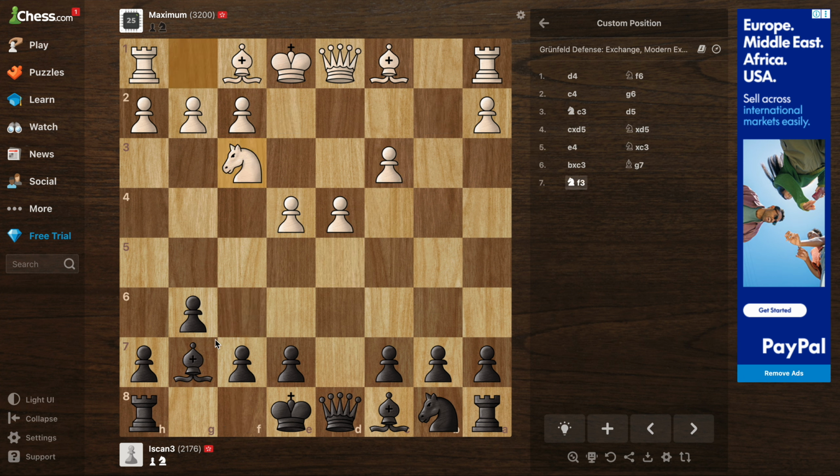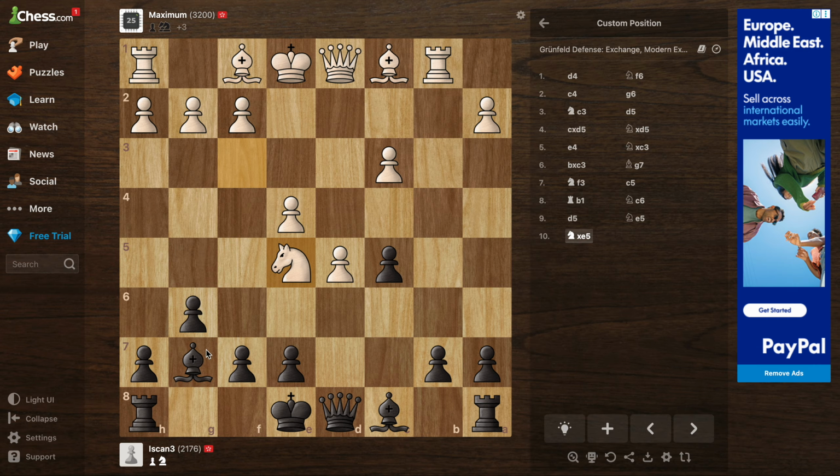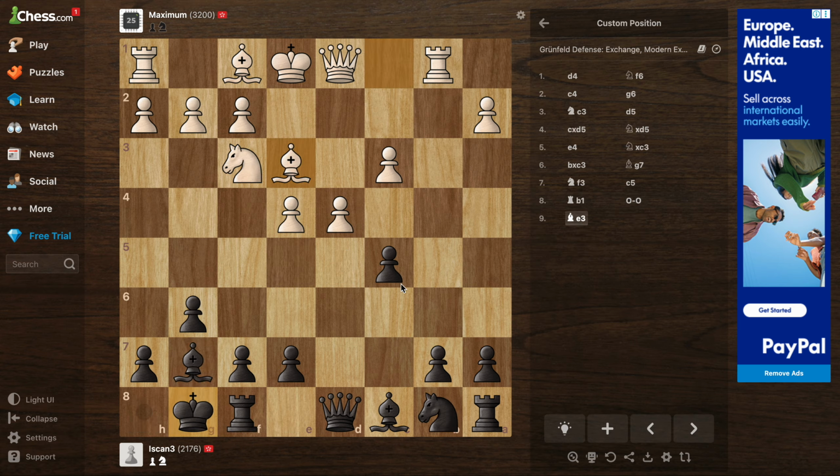Takes, bishop g7, here c5, and then knight c6, knight e5, takes. Oh wait, I messed up. I messed it up. It's supposed to be castles here. After rook b1, let's just change it to castles. Knight c6.